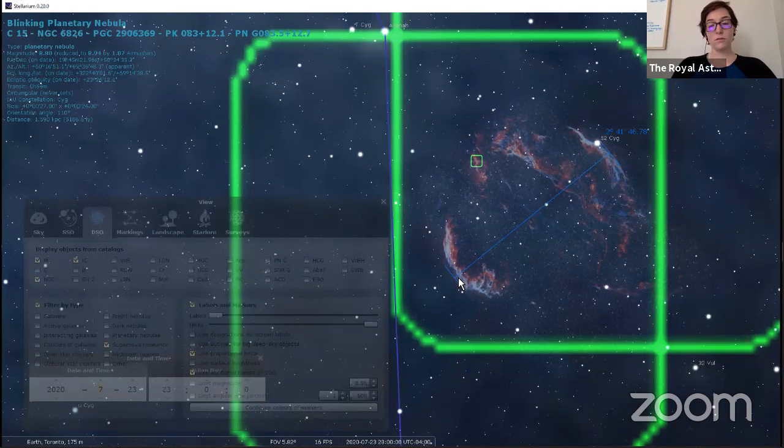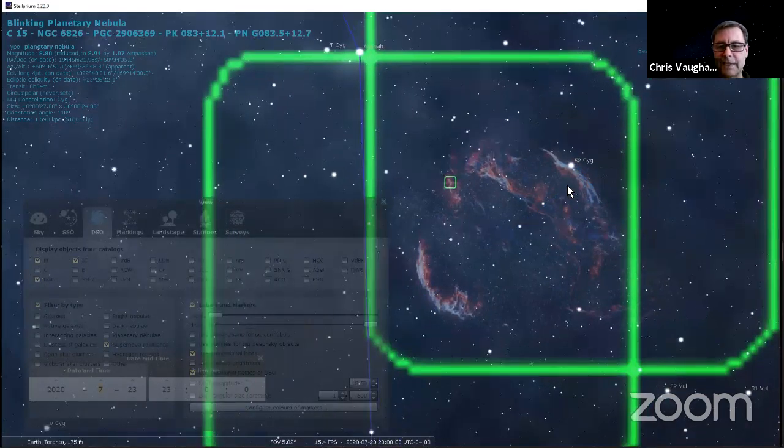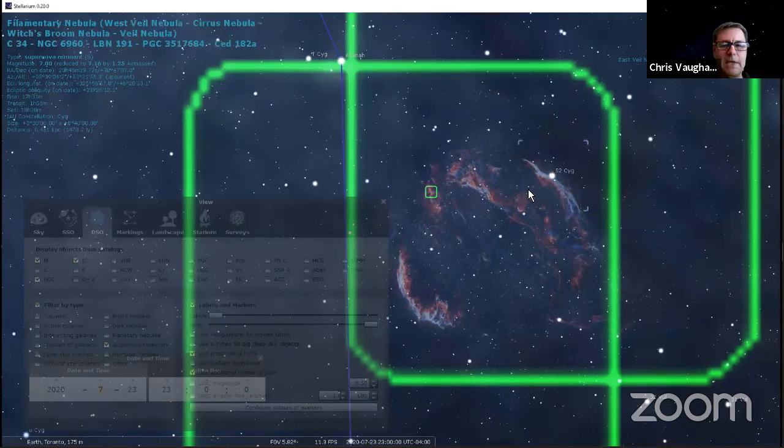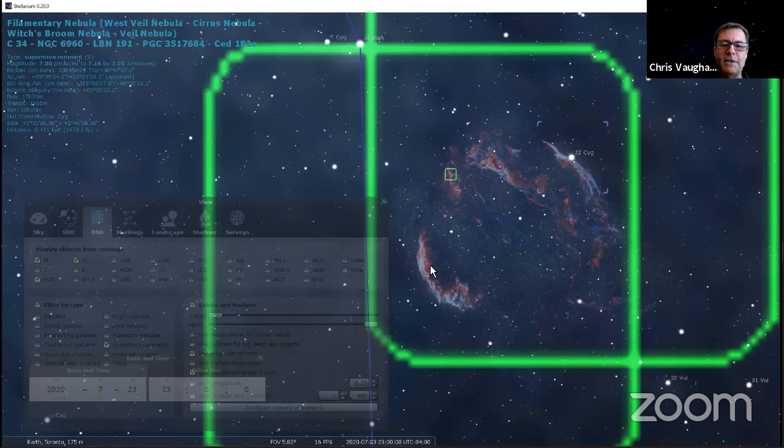Wow. Yeah. And this one's actually really easy to see in a backyard telescope, because if you've got a nice dark site, if you're at the cottage and you've got a moonless night, all you need to do is put this star, which is quite noticeable, 52 Cygni, in your telescope, and then start scanning around it. And if you've got a nebula filter for your telescope, you can make this nebula pop a little bit better. Once you've got this mastered, then you can just manually sweep your telescope across and pick up the other bright arc on the other side.